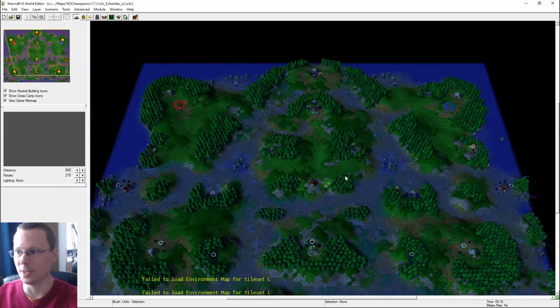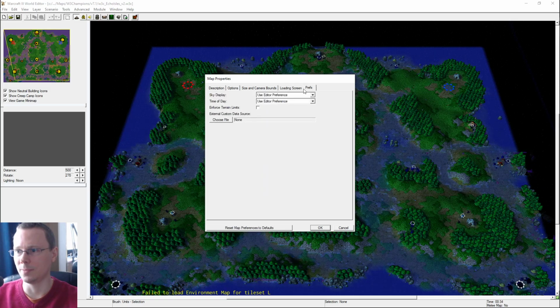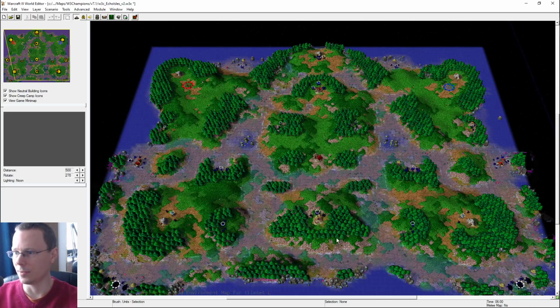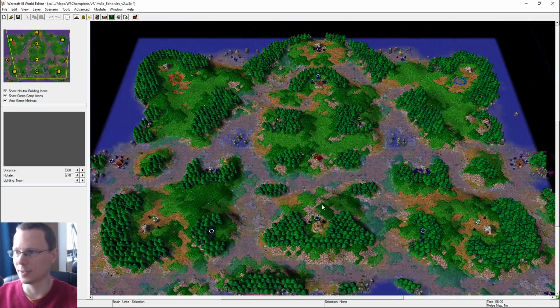Then pull back, and here we go. So I'm going to do one change that's going to make this really clear to see. Scenario, map description, loading screen, prefs, time of day, dawn. Okay, so now you don't have to worry about that darkness of the night.